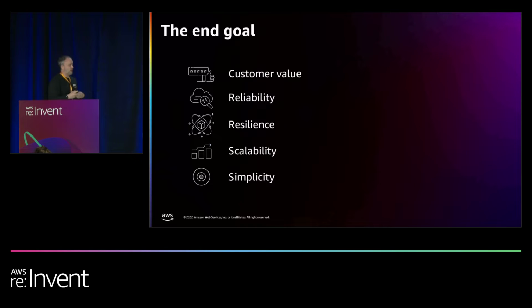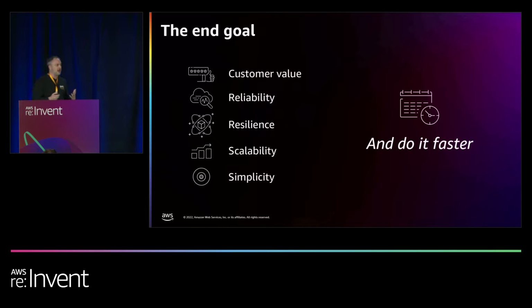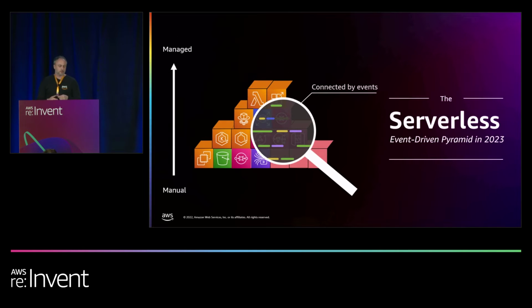These are the goals that I want you to walk away with, right? I want you to get more value out of the service itself, and hopefully you can pass that value on to your customers. I want to help you build applications that are reliable and resilient to faults and failures, applications that scale automatically, nice and simple to reason about, simple to build, and to be able to do it as quickly as possible. And really, every talk that you come to at reInvent should help fulfill at least one of these goals for you.